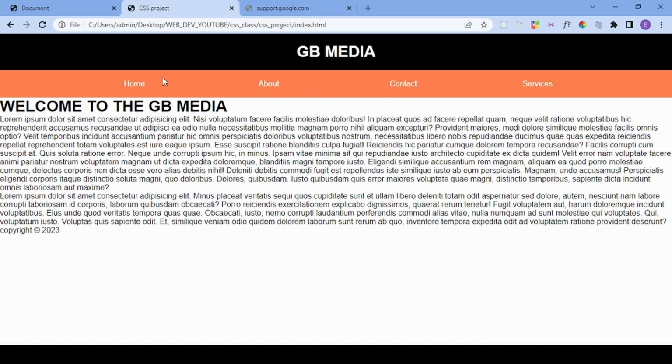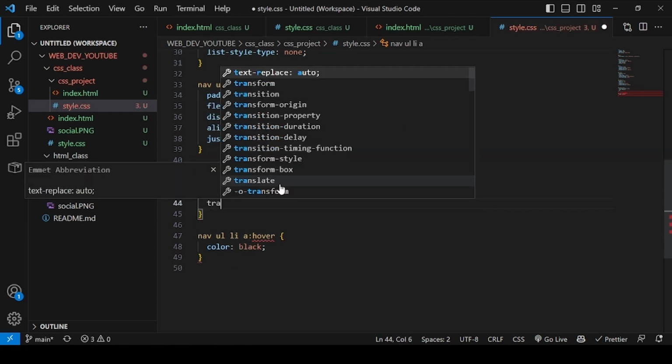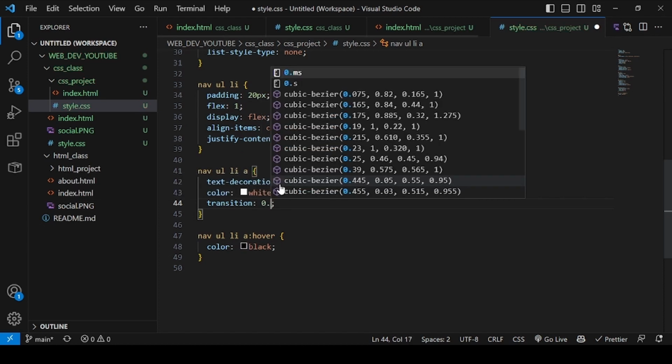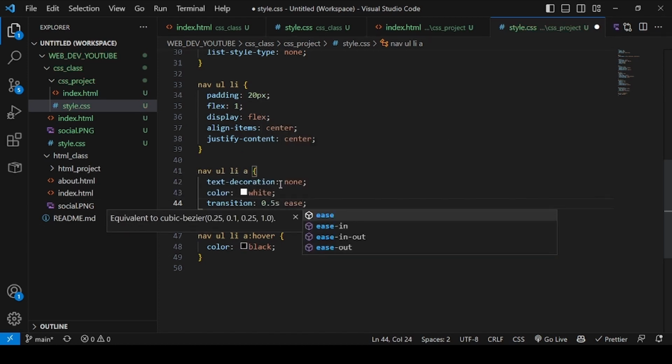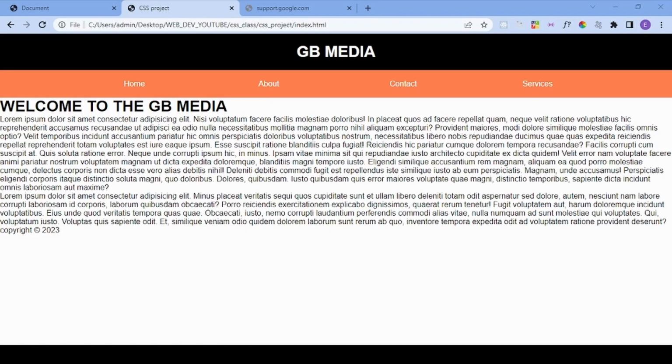There's something I can do, I can add the transition property. These are kind of advanced in a way, CSS animation and the rest of them, but let me just do it. I add the transition here, I'll say 0.5 second ease in and out. This will give a slight delay. So if I save this and head over to my browser, by the time I reload, this is what I'm getting. Can you see it? A slight delay. So now let's do the styling of the header.